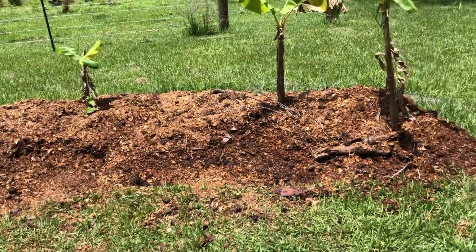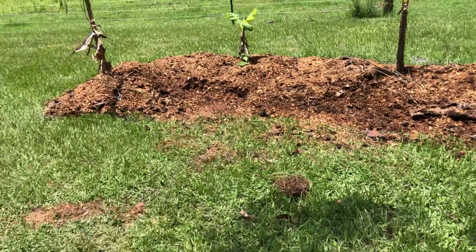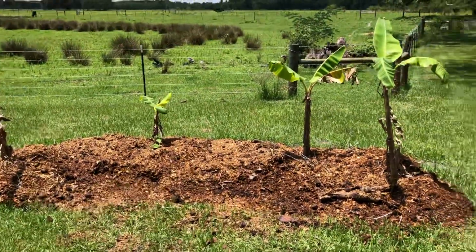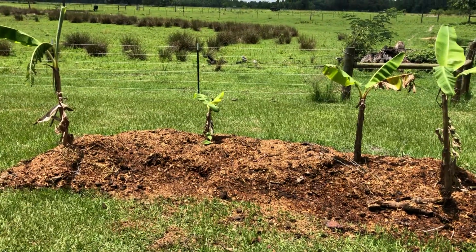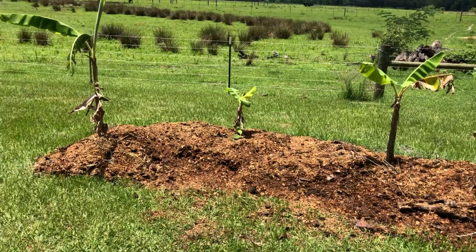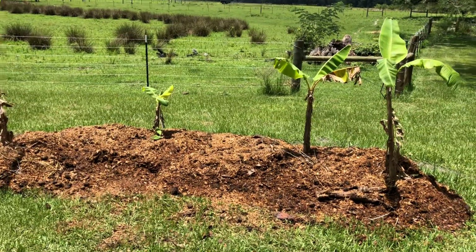The other thing that people get obsessed about is what to plant in their banana circles in addition to bananas. In this case, there's nothing here right now, but I'll probably plant something else in here, but you don't have to. I could just as easily leave this the way it is and it'd be just bananas, and it would be perfectly happy, but it'll get weedy.